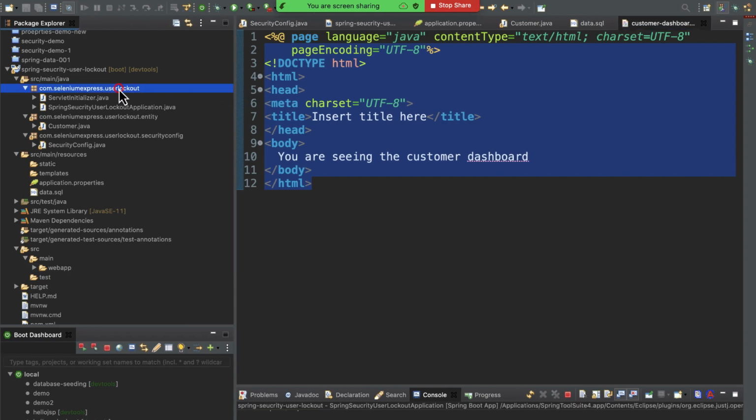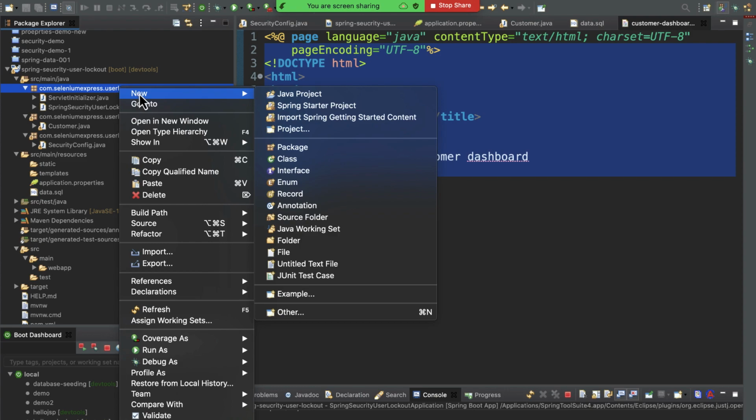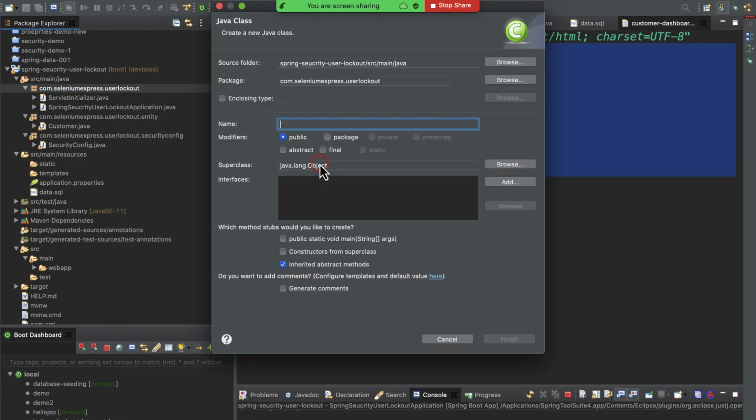So let me go over here and create a controller. It's going to be a class, and I want to put everything inside a controller package, and the name of the class is going to be, let's say, CustomerController.